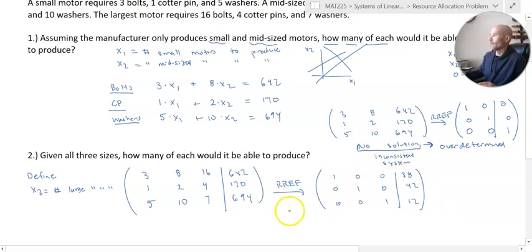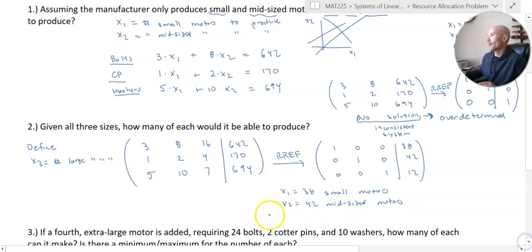Well, this means x1 equals 38 small motors, x2 equals 42 mid-sized motors, and then we should have x3 equals 12 large motors.